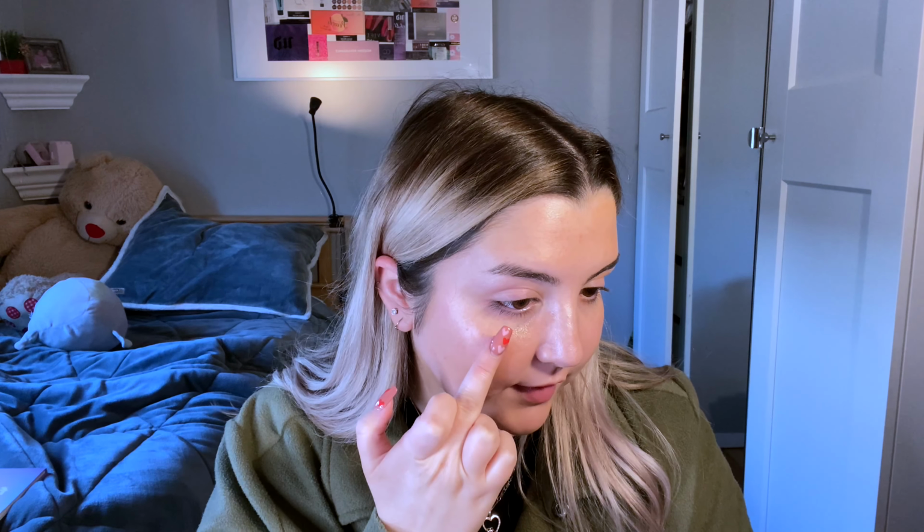I'm just going to take it on my finger and just pat this on. This is how I just normally apply cream blush. And I actually really like how the formula of this feels. It's just the color isn't really my ideal color, but I do have to say it blends in really nicely. It doesn't pick up any of my complexion product that I have underneath. And I'm going to take a little bit on my nose as well.